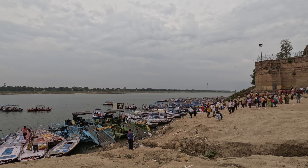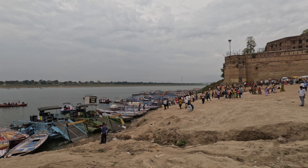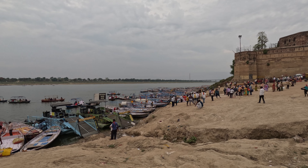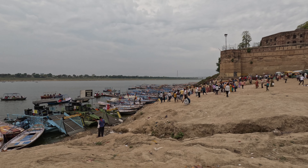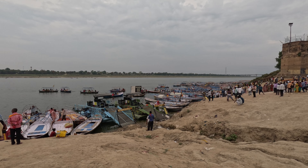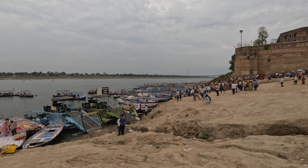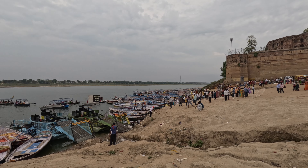Today is Sunday and we are at the Sangham area. I'm going to show you the main places around here — how it looks during normal times versus during the Maag Mela times. Since it is a Sunday, you can get an estimate of the crowd. It's a typical Sunday and people come from far and wide, maybe arriving Saturday evening to camp, then visiting Sangham, or coming early Sunday morning.